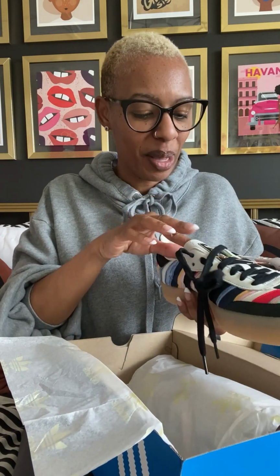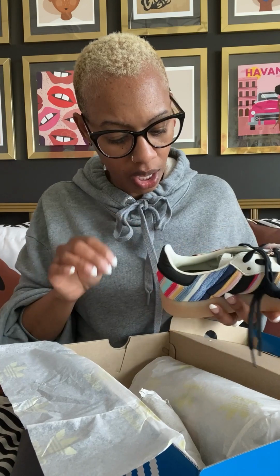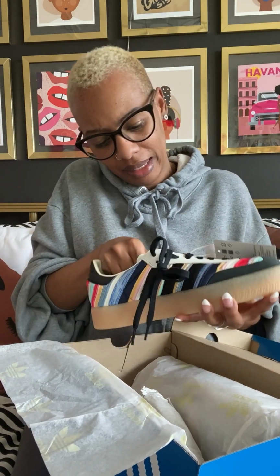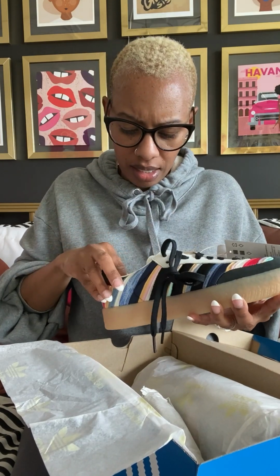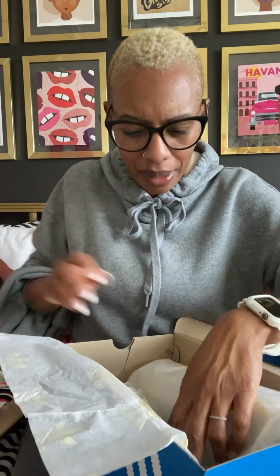So, new sneaker smell. Okay. So, these retail for $120. Almost, mostly across the board. All of my Sambas, yes, cost $120. So, there's that. You don't have to spend a whole lot of money for a cute sneaker. Ooh, she smells good. She smells real good. Okay. So, let me take the other one out.